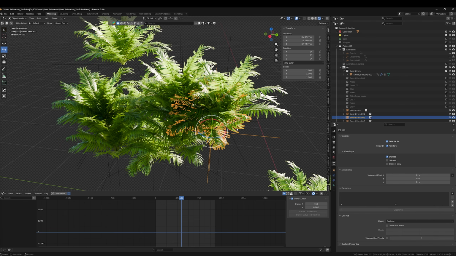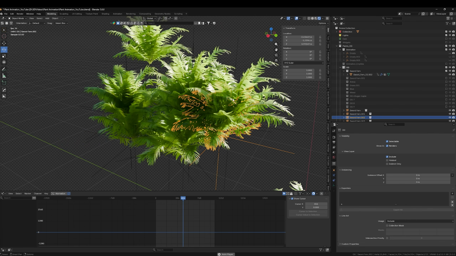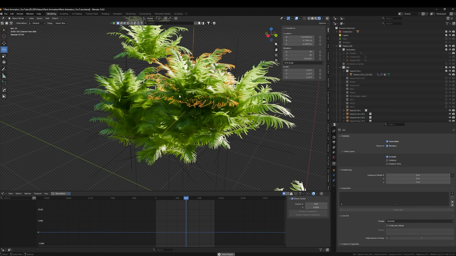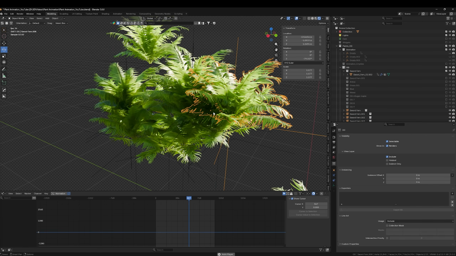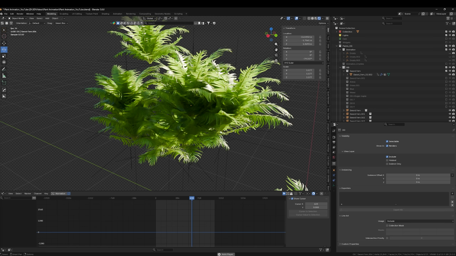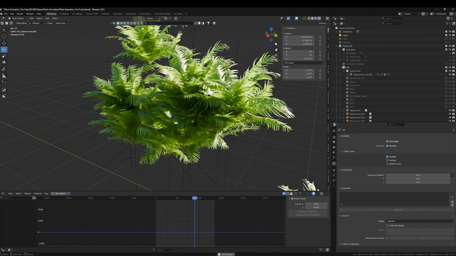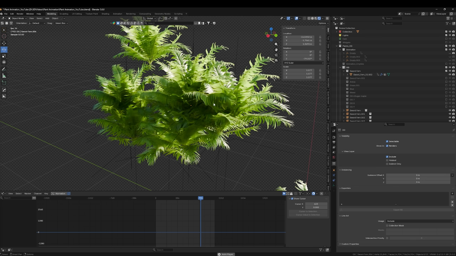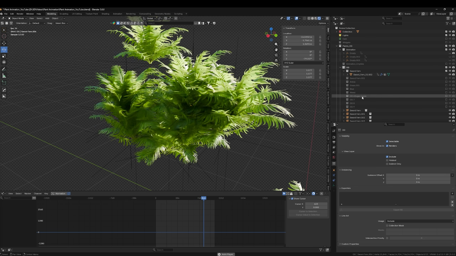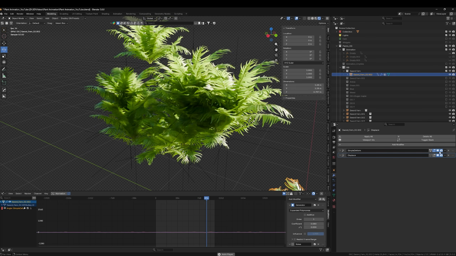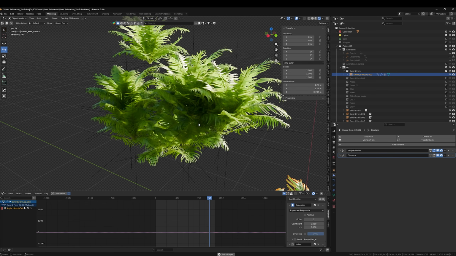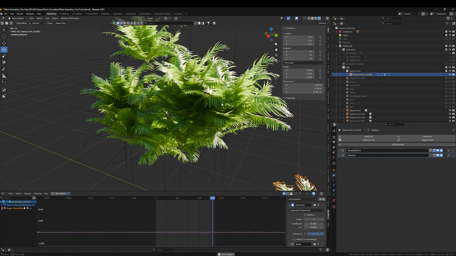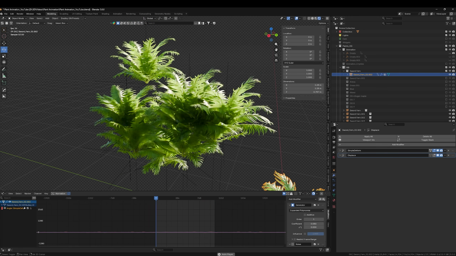Now this highly depends on obviously your graphics card and whatever, and also on your vegetation asset. For a small asset like a fern, for example, most of the time this is not a huge issue. If you have big trees, then sometimes you do have some FPS drops in your viewport, but you can always come here and just hide it and then animate, and then at the end, you know, unhide it only for the render. So that's about the video.